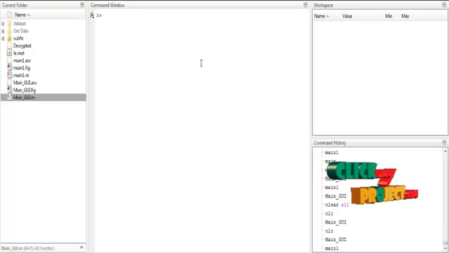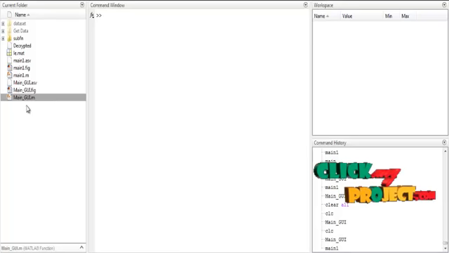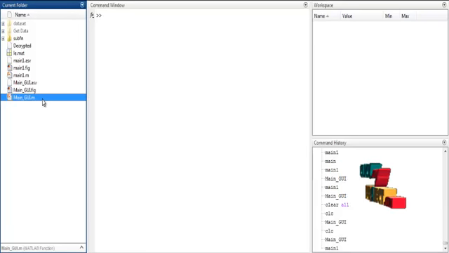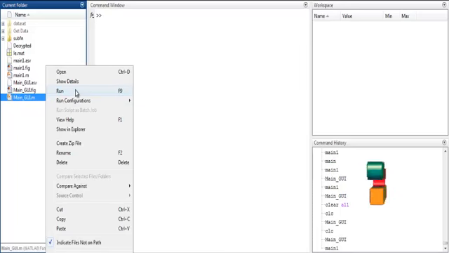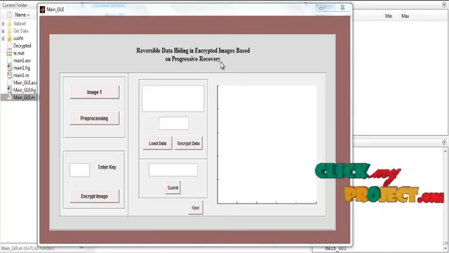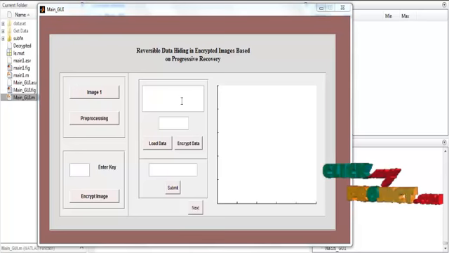Now we can discuss the initial running procedure for the process. At first, open MATLAB 2013 and change the current directory to where the code is. Now you can see the main_GUI.m. If you want to execute the code, right click on that file and select the option Run. Now the GUI design is opened. In that you can see several push buttons and edit boxes, as well as the axis on the right side. The push buttons are used to select options and for controls. The axis is used to display the image.